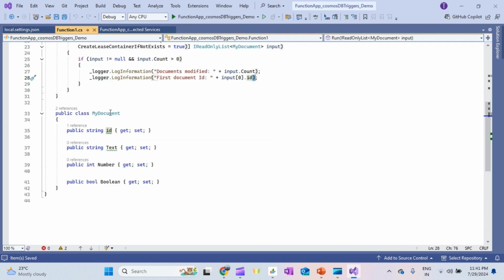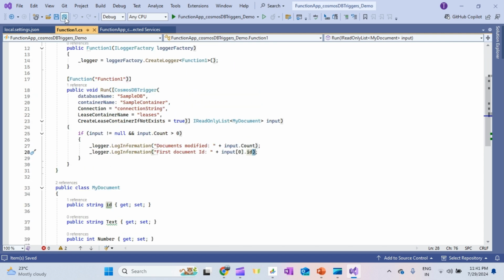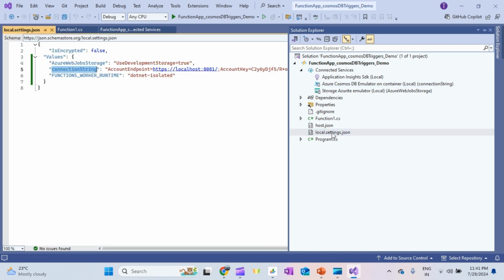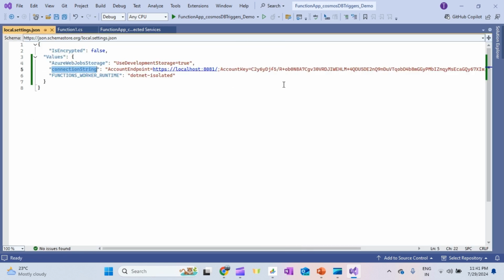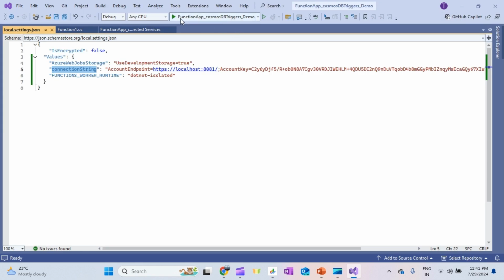And this is the document information which we are saving. It's very simple, right? Let's save it. And configuration wise, as I have mentioned, in the local.settings.json we just need to define our connection string, which I have copied from my local URL and just pasted, right? So let's build it and run it.